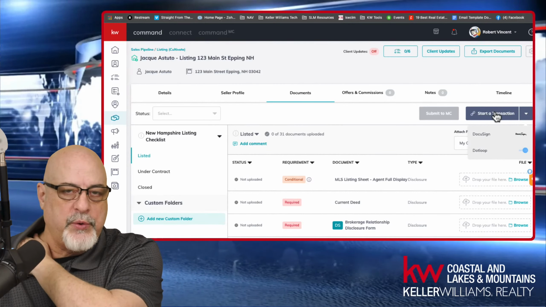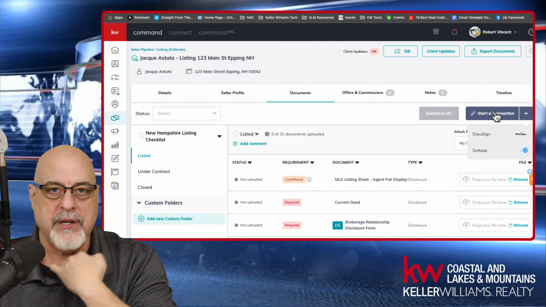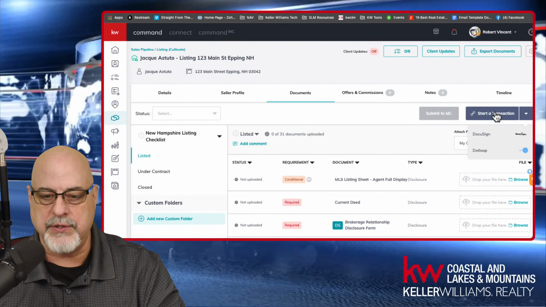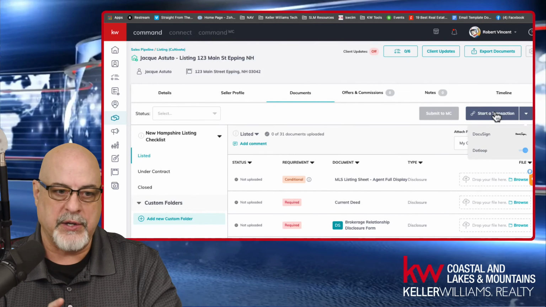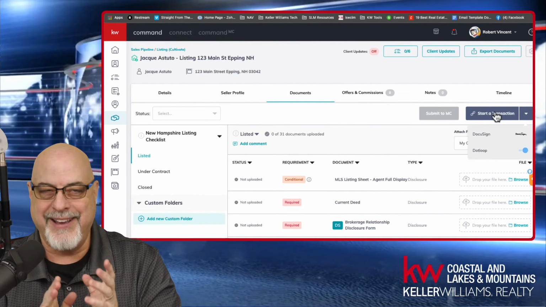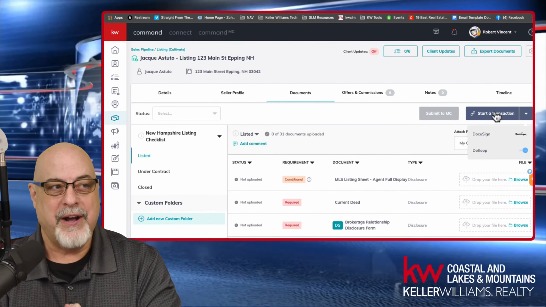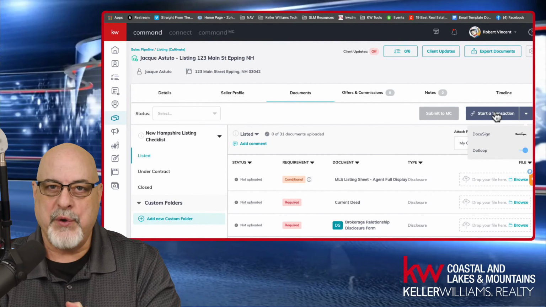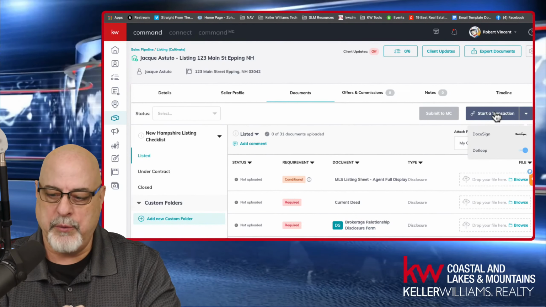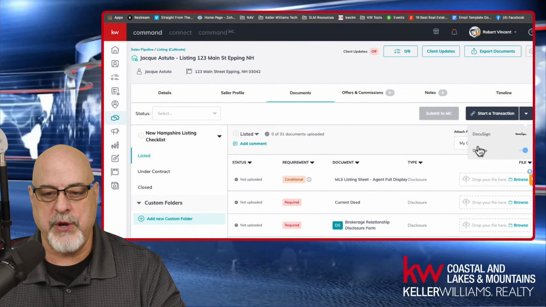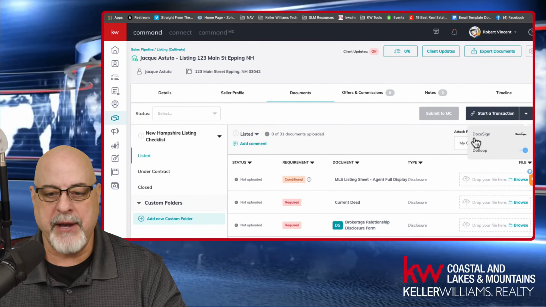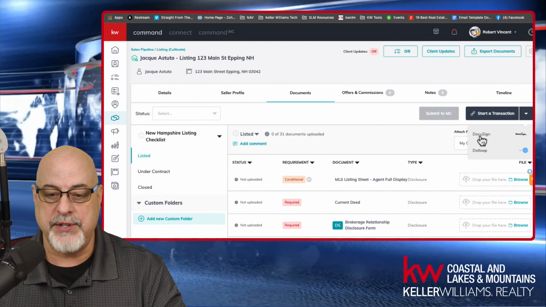Now, for those of you who are not using .loop and DocuSign, when you click this button, it's going to go straight into create a DocuSign loop. A DocuSign loop, that's a funny one. A DocuSign room. For those of you who do happen to have .loop and DocuSign, you will see a dropdown. And in my case, I do have both of them installed. So I'm going to make sure that I select the correct one, which is DocuSign.